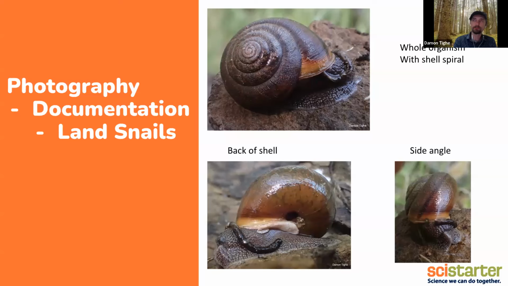The other one that is not always critical, but the mollusk experts will love you forever, is if you can also do this side angle shot. And what this does is it gives us an idea of how thick the shell is and the axis on which that spiral is taking place. And there's a number of snails in North America known as shoulder bands. And so being able to see this distinctive line and that axis that the spiral is taking place is critical for being able to get a good ID on them. Luckily, though, out of all the organisms that aren't plants and fungi, these are the easiest ones to shoot because most of them aren't terribly speedy.